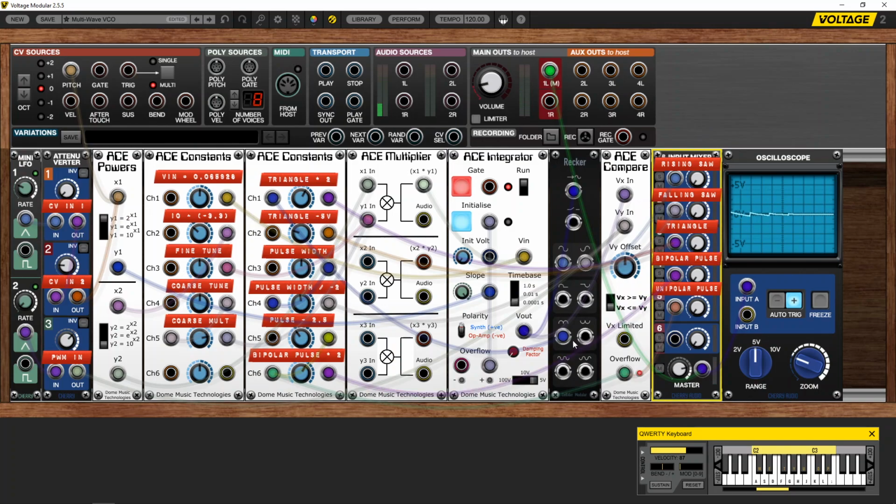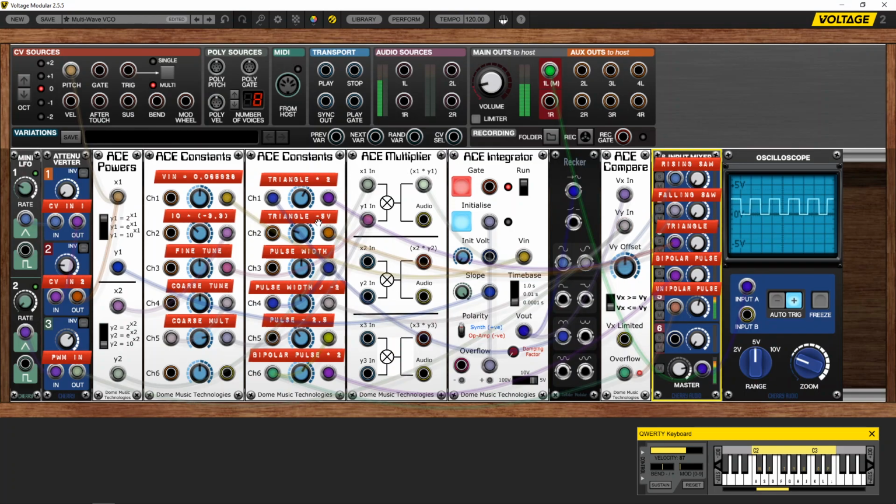And then we're doing a bit of full wave rectification in order to derive the triangle wave. So it's coming out here, we're multiplying it by 2, and then we're dropping the voltage by -5 and feeding it in here. So we've got a nice bipolar triangle wave. And we have a unipolar pulse wave. And as you can hear, there's pulse width modulation on it.